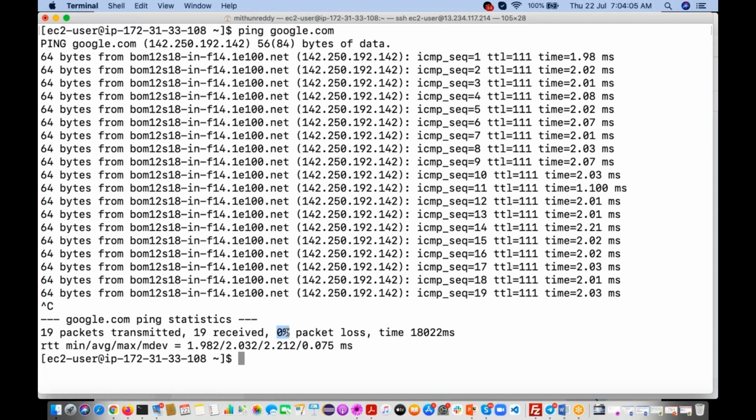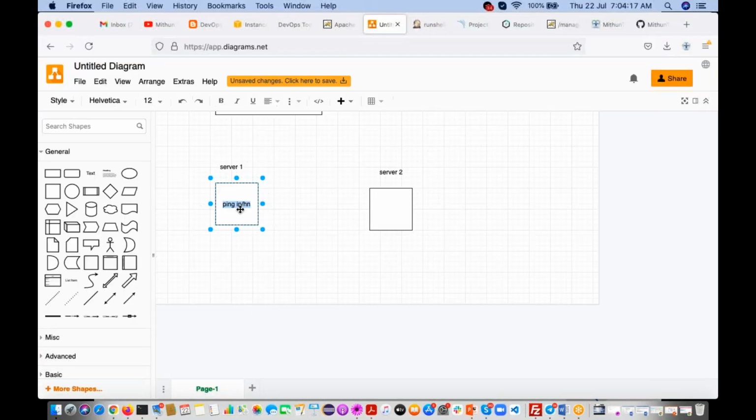Sometimes here we are going to see 2%, 3% packet loss, which means sometimes you are not able to connect to the server. See, my application, the Facebook application, has been deployed here. Everyone is using Facebook now.